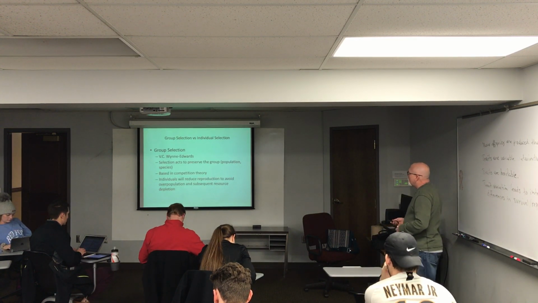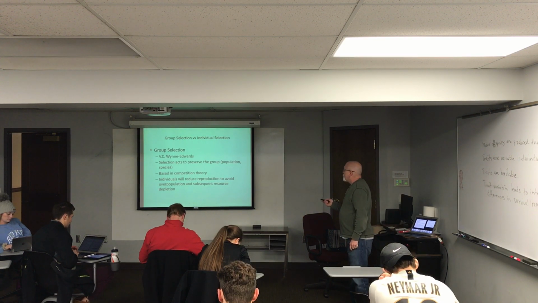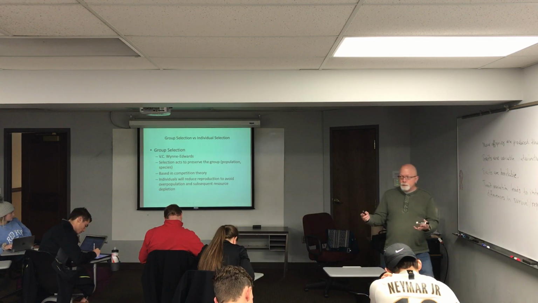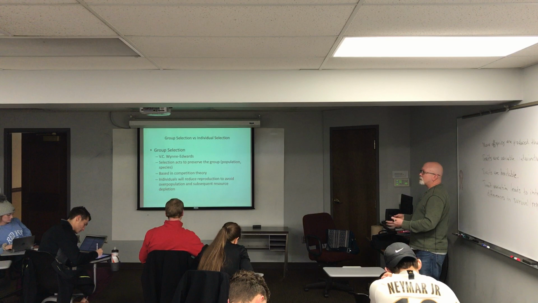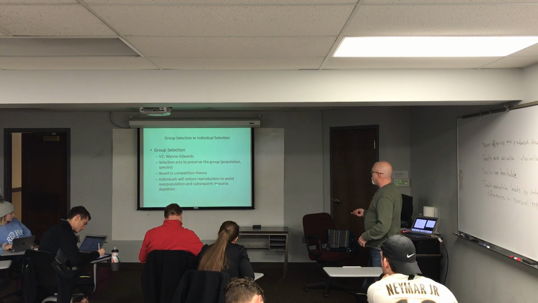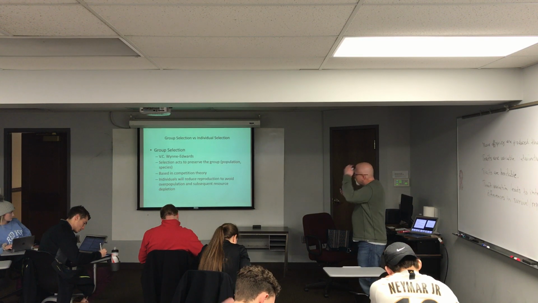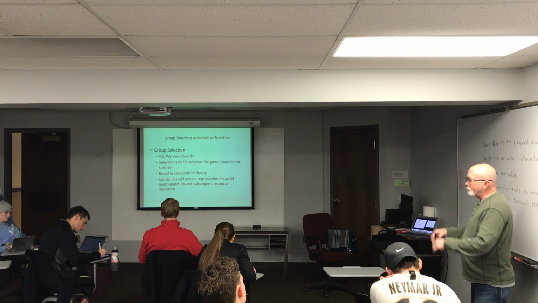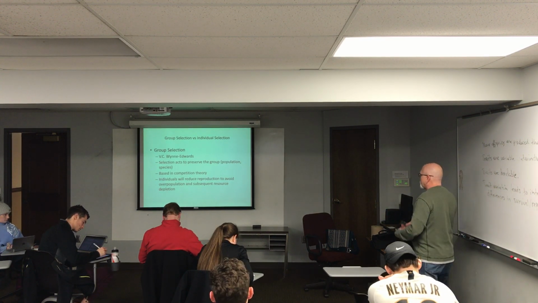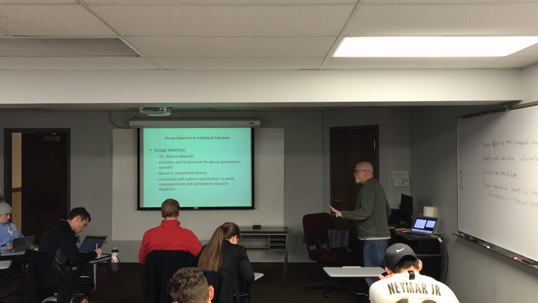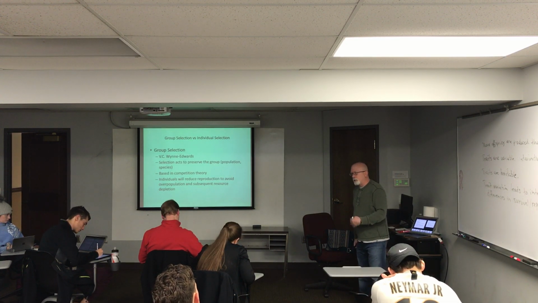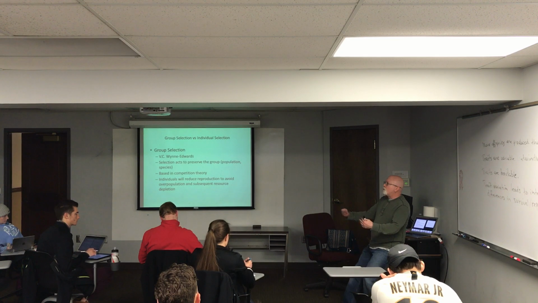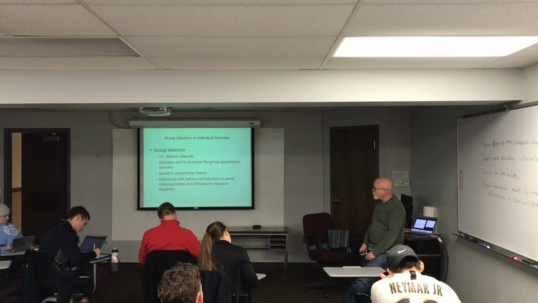It's based in competition theory, because if individuals, for example, produce fewer offspring, that leaves more resources for the population or the species, and as a result, the species will be better off because it's regulating its own reproduction. So, it's kind of premised on this idea of resource depletion. Everybody should not be like the Duggars, just pumping out as many babies as you can, because that's bad for the species. You can argue the Duggars are bad for the species for lots of other reasons, but a group selectionist mindset would argue for reducing reproduction because that preserves resources. What's the problem with this?